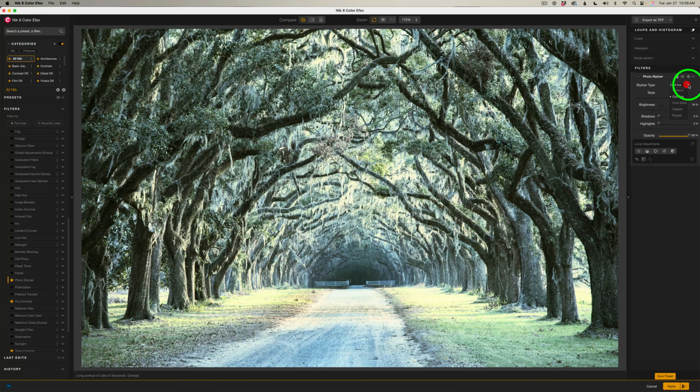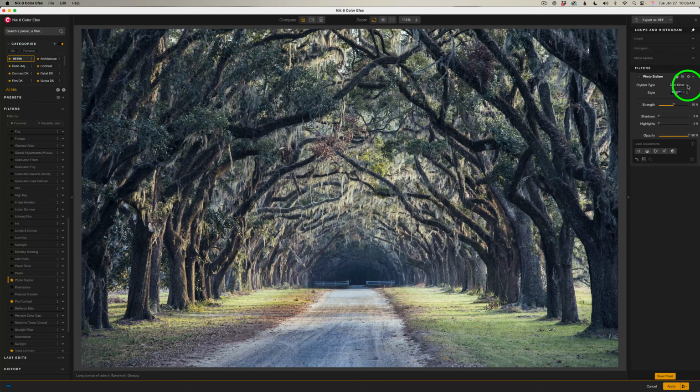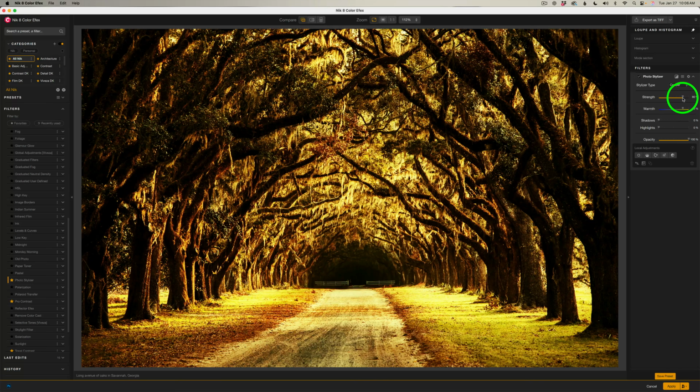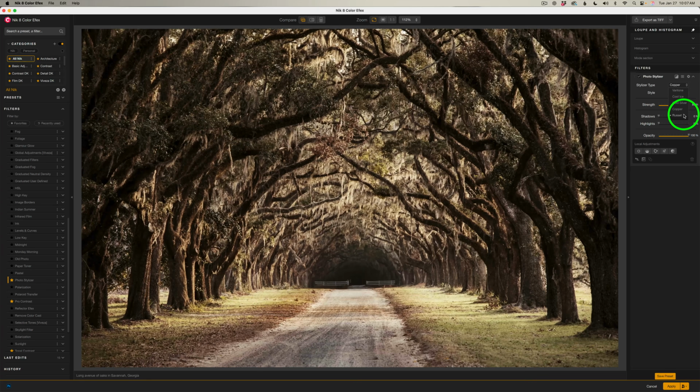And then if we go to Cool Silver, just like Veritone, we have a style and a strength slider. But now when we come to Copper, we have a strength slider. We don't have any different types, but we do have a warmth slider and a strength slider. So that's a little bit different. And then when we come to Russet, it's pretty much the same as Veritone. We have different styles and a strength slider. So let's go back to Veritone.